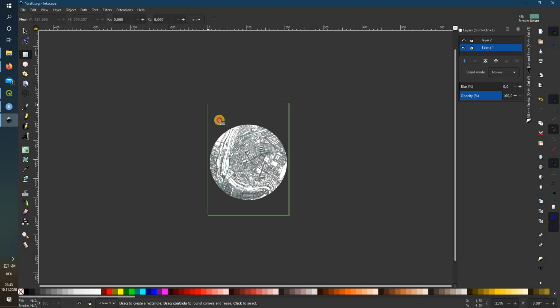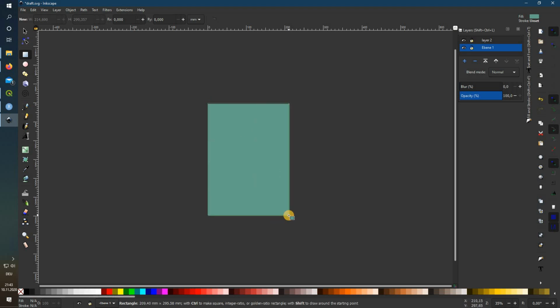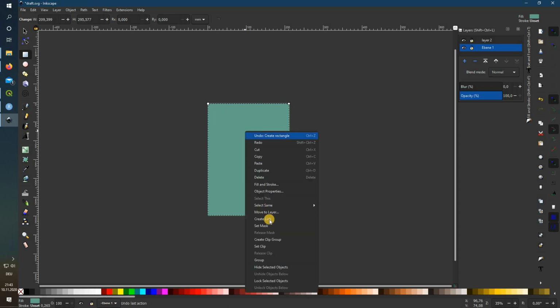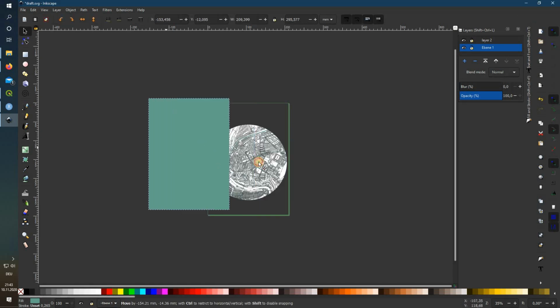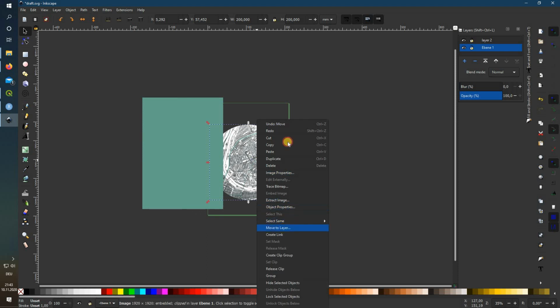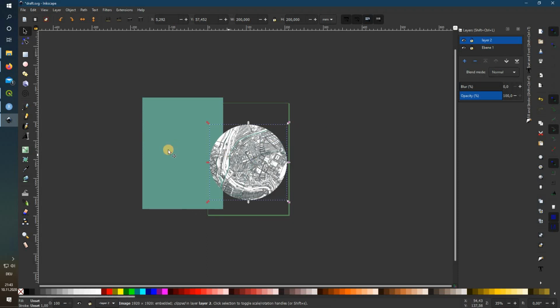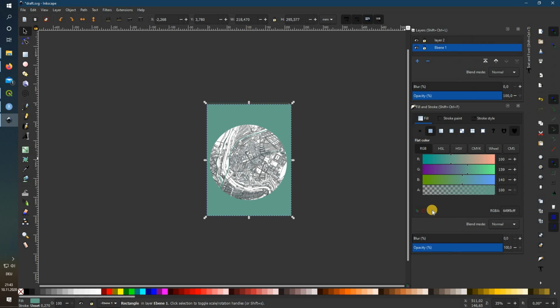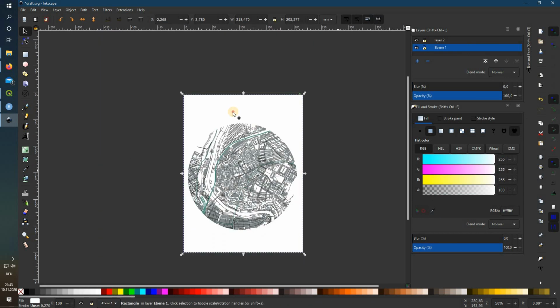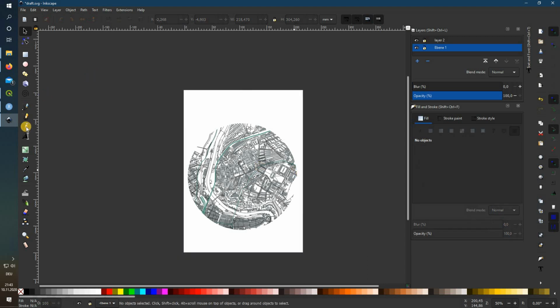Now what we're going to do next is add a background in the form of a rectangle, and it's already in layer 1, so let's take the map and move this to layer 2. So really we can set it as some kind of background, and then we go to Fill and Stroke and give it the exact same white that we have from our ggplot2 export. Maybe add a title.